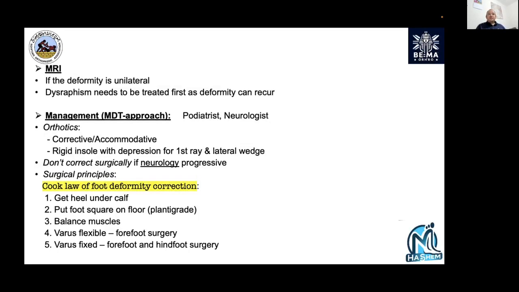Definitely, as with any treatment, we have to start with non-operative. Non-operative treatment for pes cavus will be shoe wear modification, some orthotics and insoles. Either the hindfoot is still supple, so we use a corrective orthosis, or it has become rigid, and we need to use accommodative orthotics. Neurological treatment is under the neurologist, and they need to have a very good follow-up with the neurologist until they get proper management. What if I operate on a pes cavus and the non-operative treatment is not enough for the patient?